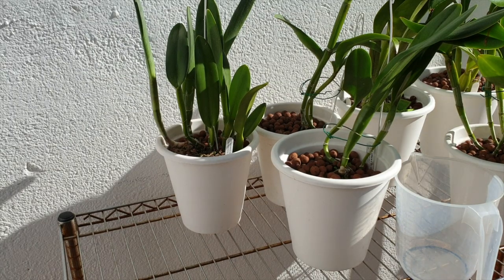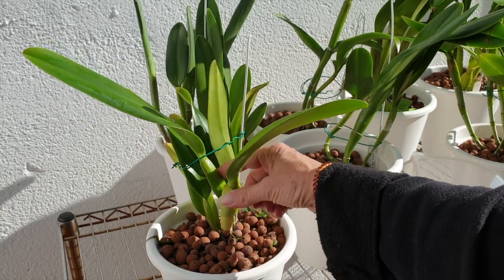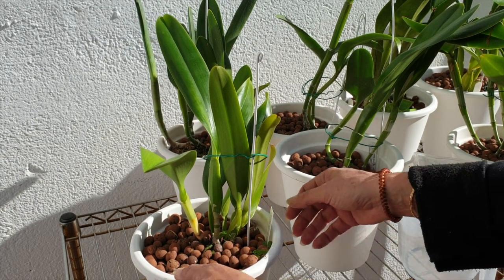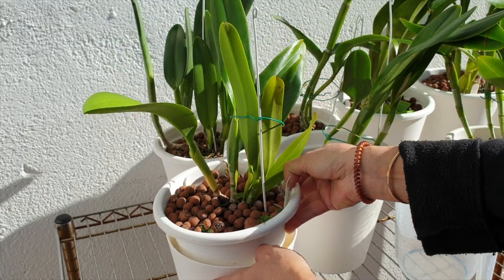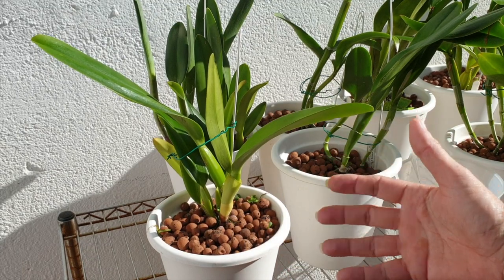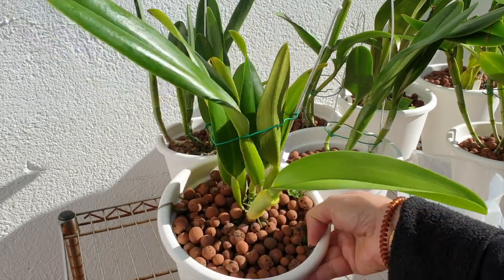Let's check out the Dawianna. Her growth is maturing — this is the winter growth. It's a little bit smaller, maybe two centimeters, but that's okay. We have another storage structure making the orchid stronger, and I'm happy with that. There's enough water in the reservoir — that's plenty. The next time I do something with these orchids it'll be a complete flush. Since the growth has now matured, I don't need to fertilize her until I see the next growth coming. So that will be a full flush once this reservoir has been absorbed.